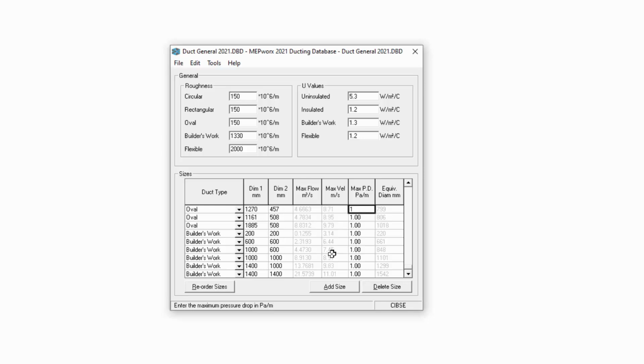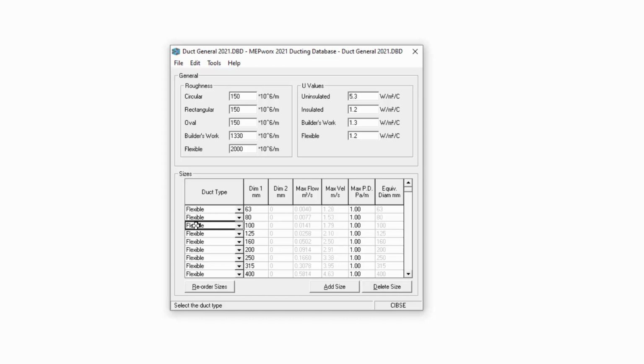A word of warning: once you have created a project using this specific database, so for example, if I'd used a database General 2021 on a project and I reorder the sizes, that will cause me problems. Because for example, if the program had selected a duct at position number 3 in the database, if that duct in position 3 moves to somewhere else, it would then just pick up the size and shape of ductwork from the existing position 3. So it would present you with problems. So the only time you should ever reorder sizes is when you're creating a brand new database to manage your database.